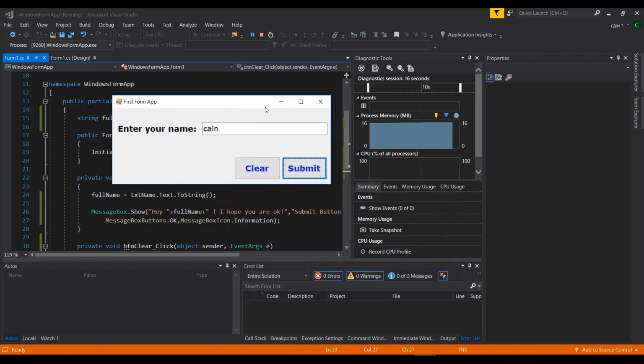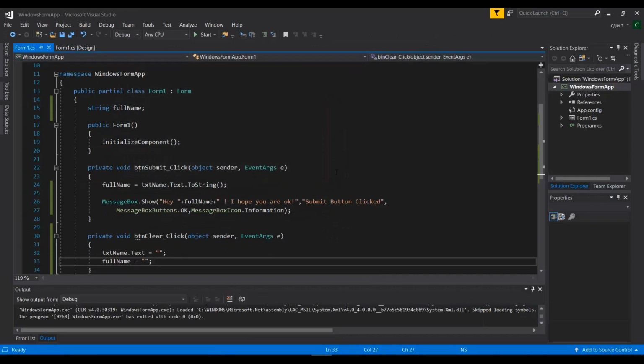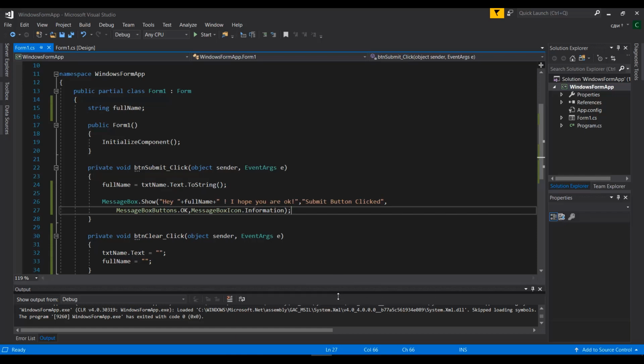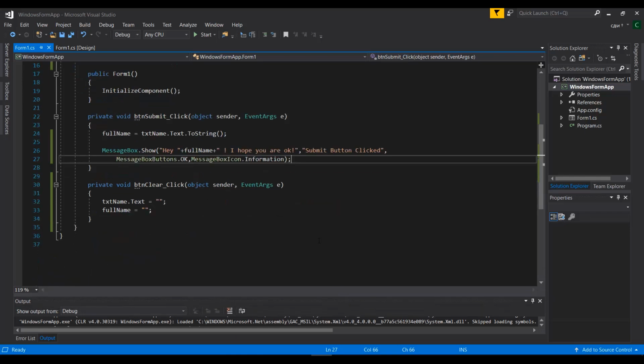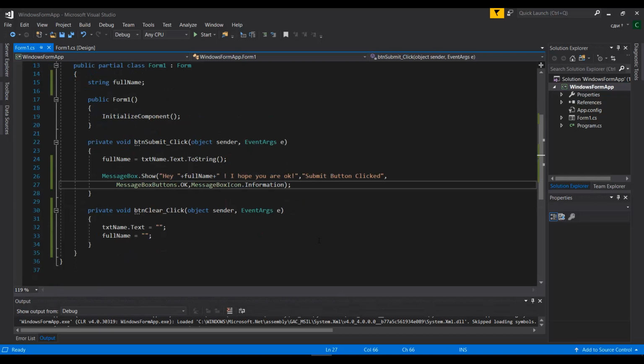It works perfectly fine. Now before I end this video, I want to show you how you can customize these things and how you can get and manipulate information. We're going to make some small changes in the program to make sure that it functions in a slightly different way. So instead of, for example, showing a message box that is a statement, we're going to ask a question. So I'm going to come in here and say, are you okay? So now my message box will be a question.